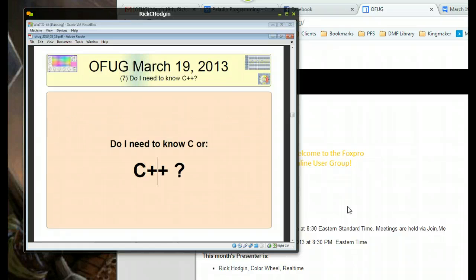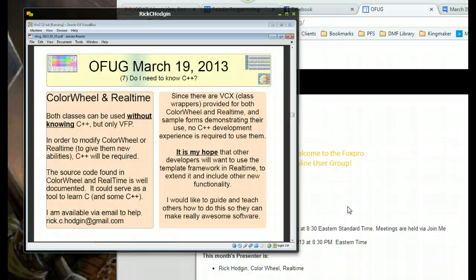Do I need to know C or C++ in order to use these? That's one of the beauties of this kind of design. Once you create the DLL and once the classes are created, they become those black boxes where you simply drop them on there. You use the properties that are on the individual class, and some of the methods that allow you to assign use while it's actually running and being redrawn. Apart from that, it just simply works. It draws itself in the background.